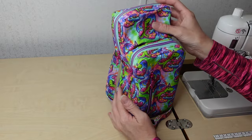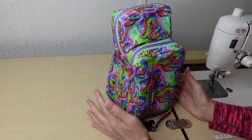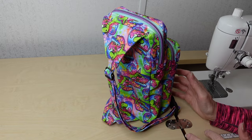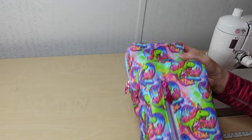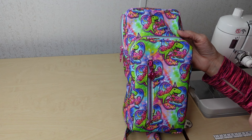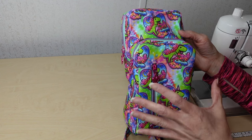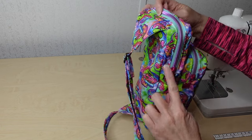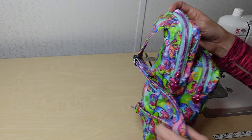I'm going to go through all the pieces we'll need and then we'll go through each step one by one. This will be one of my longer videos because we have several steps, but please take a chance on this pattern. It is so cute. It's great for parks, trails, hiking, running errands — great for kids. It's definitely a gamer bag. A huge water bottle can fit in the back. Perfect for vacations and everything.